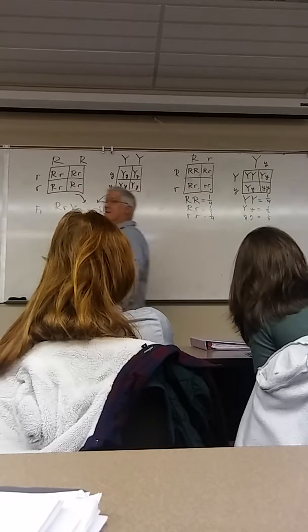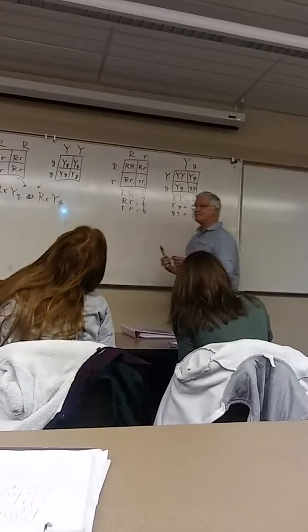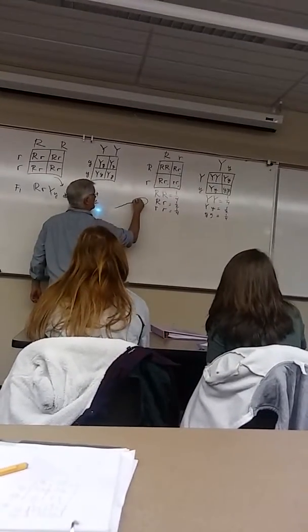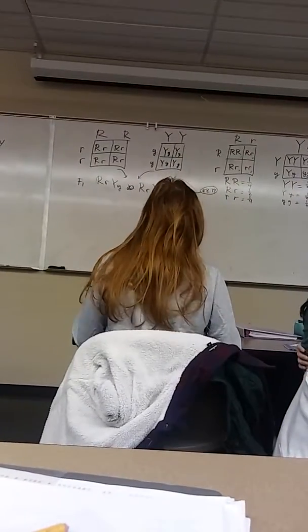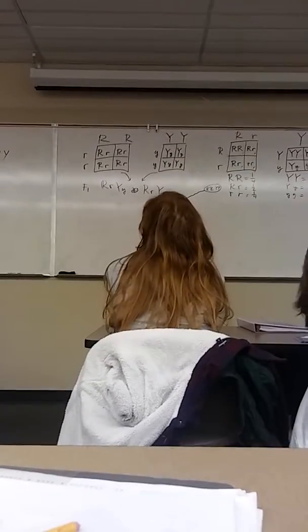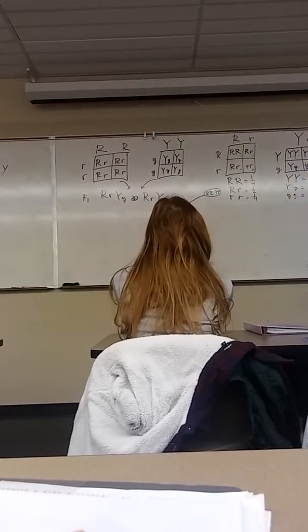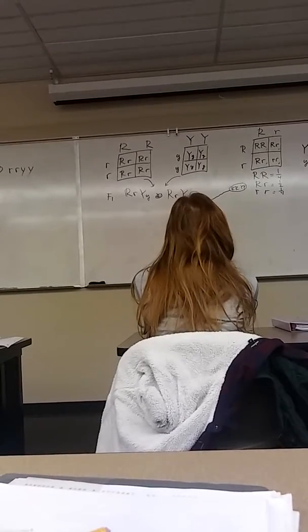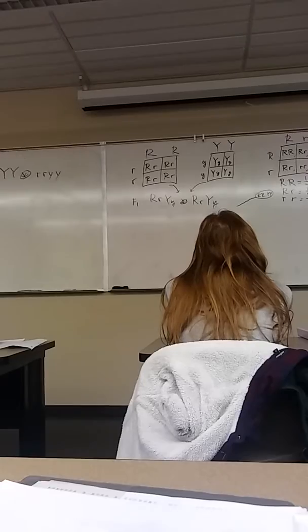So now we need to really ask, what are the odds of that sperm cell having a big R along with a big Y? Because when we have thousands of traits, we need to now do a probability issue. So let me just draw my little big DNA torpedo here. If it's a big R with a big Y, are you asking yourself, what are the odds of that sperm having a big R, or a big Y? Or are we saying, what are the odds of having a big R, and a big Y? So if you use the word and in statistics, probabilities, are you going to be adding or multiplying? If you're going to use the word and, we're going to be multiplying, because it's this and that. So we need to have a little accounting, bookkeeping method to do this.